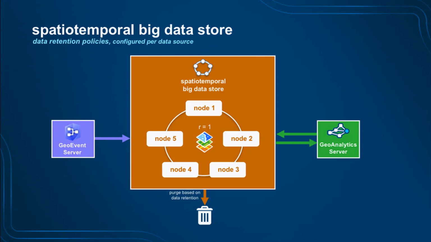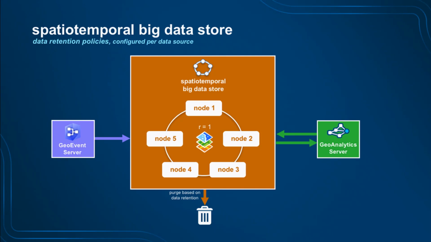Another factor on the big data store is data retention policies. This was added at the 10.5 release. This isn't available at 10.4. This is configured per data source. So if I have good guys and bad guys, and I want to keep maybe just a month's worth of good guy data around, and I have bad guy data that I want to keep around for 3 years, then I can set those retention policies on those features of those data sources inside the big data store. And so once the retention cycle is hit, we automatically will purge out the data that's older than that.